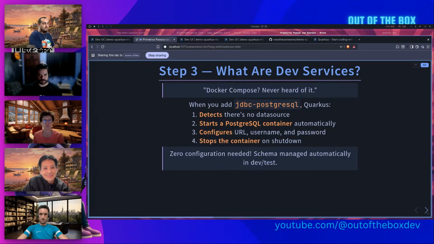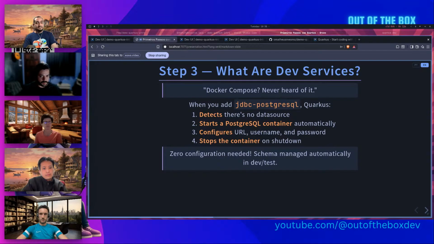Okay, so this is the dev service. I was also saying Quarkus starts a container based on what you need. So if you are using Kafka, Redis, Rabbit, Postgres, or even Oracle, MySQL, etc., Quarkus just starts a container for you, and you don't need to handle configurations.